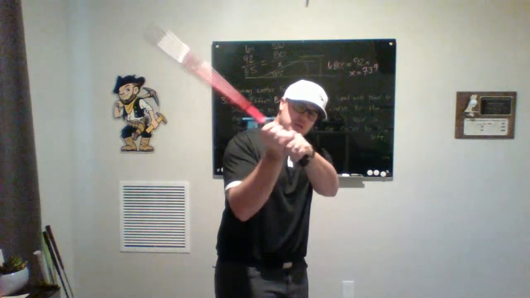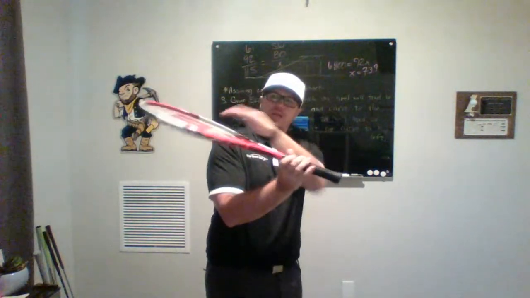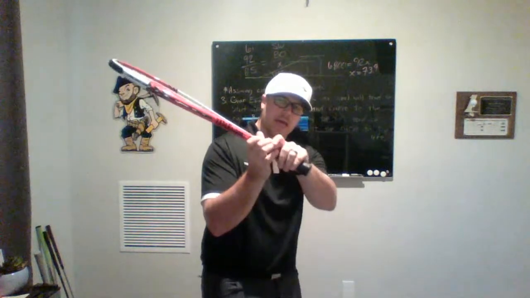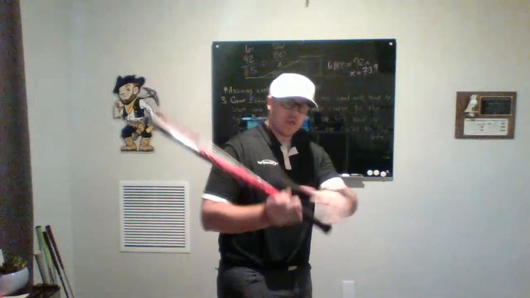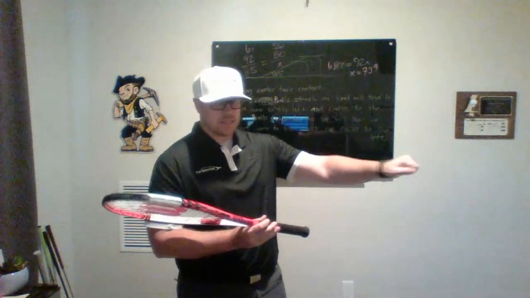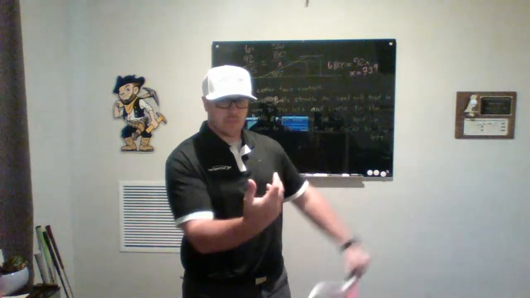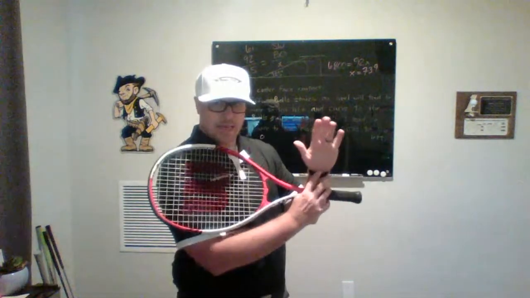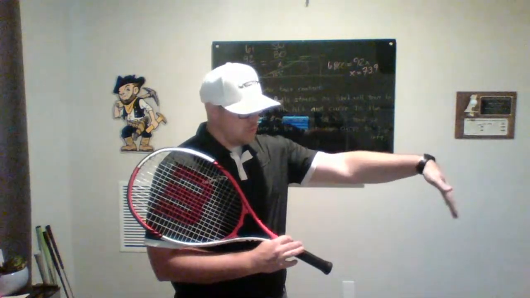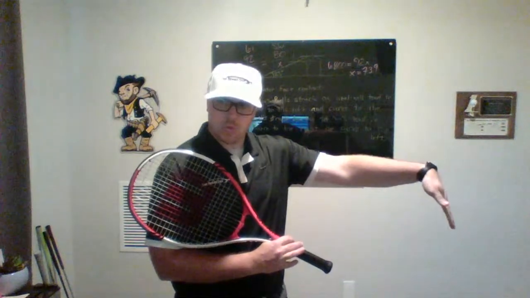So what we do is we get that shallowing out. We're getting the strings to feel like they're pointing to the sky. Then that second part of the move is the squaring of the face. So that is from turning this handle with the lead wrist and with the trail wrist. That's going to come from the lead wrist. It's going to be doing a bowing action. This is called wrist flexion. And that's where I'm bending at my wrist to where my palm is pointing more toward my elbow.